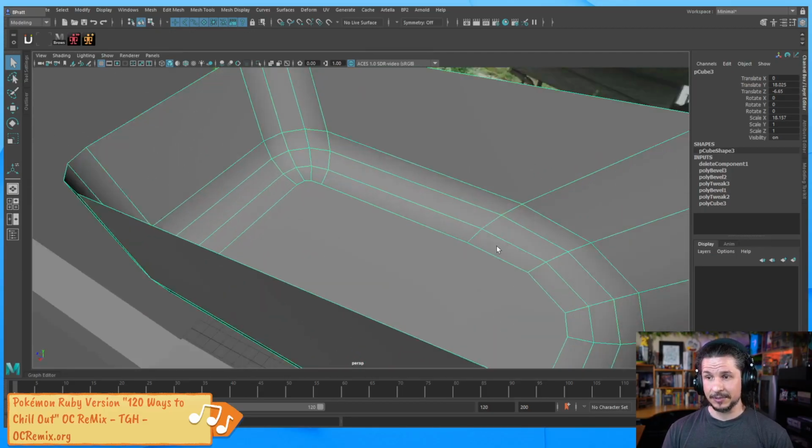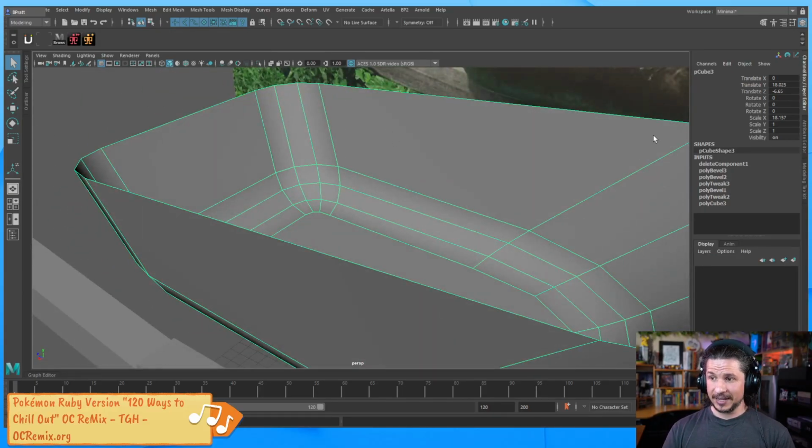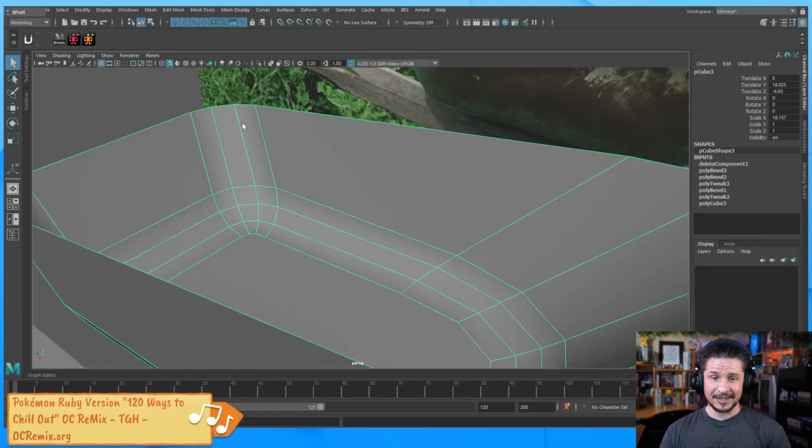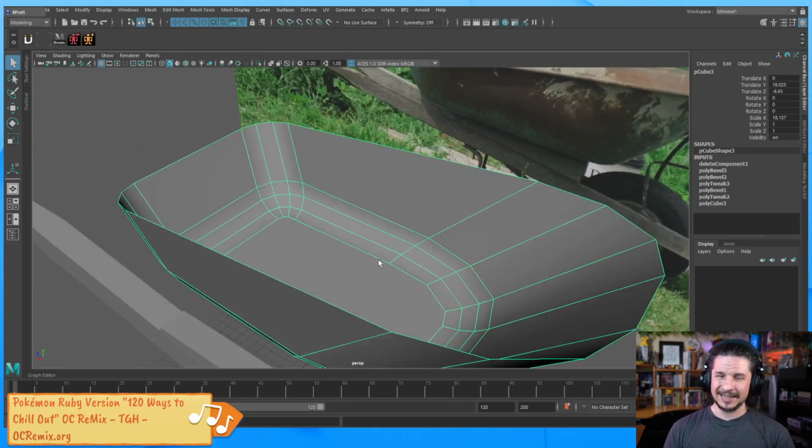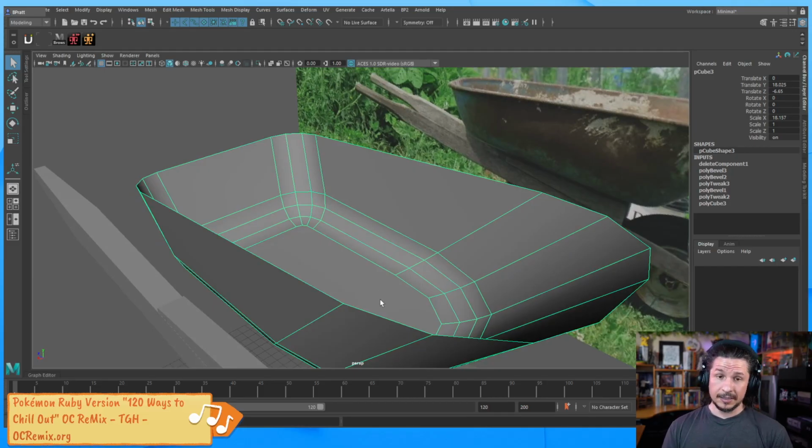A good example of this is this huge face right here versus these very narrow ones right there. That's not usually great. Additionally, you usually want faces to be as square as possible. If they're long and stretched out, it can sometimes cause issues. It doesn't mean they have to be perfect squares, but we want to keep it relatively similar.